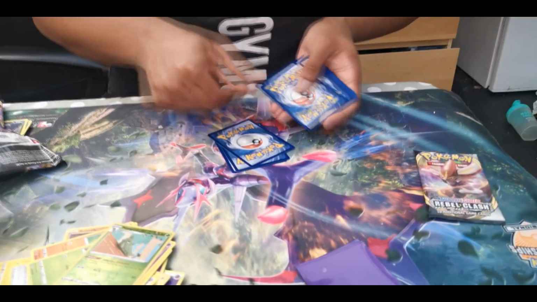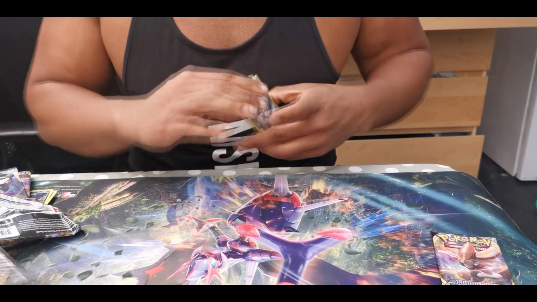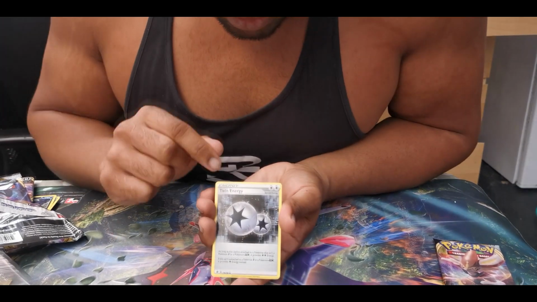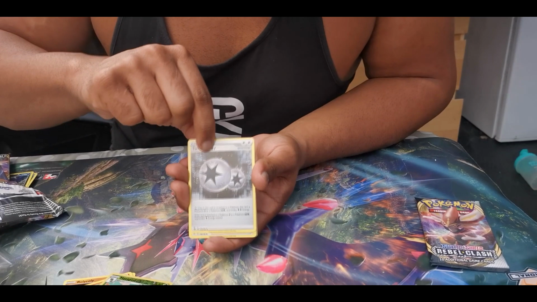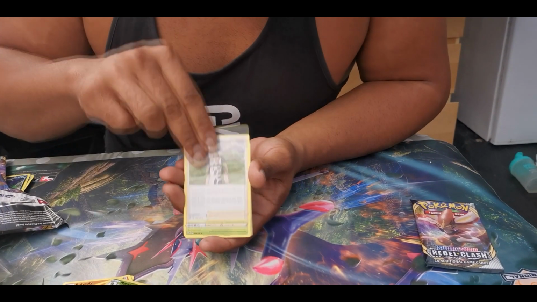So reverse it. Mary J. Blige, baby. 1, 2, 3, 4. If any of you don't get that reference, it means I'm an old geezer, to be fair. Okay. So that is a good energy, though. Twin energy. Very nice. There's Dan. How many Dans have we got? At least 5. Bea Dan.